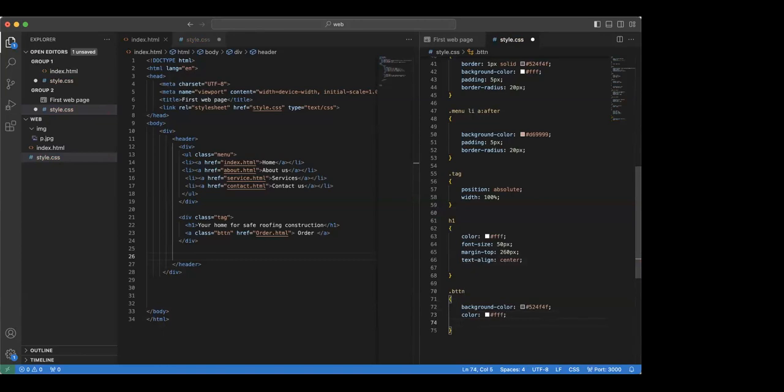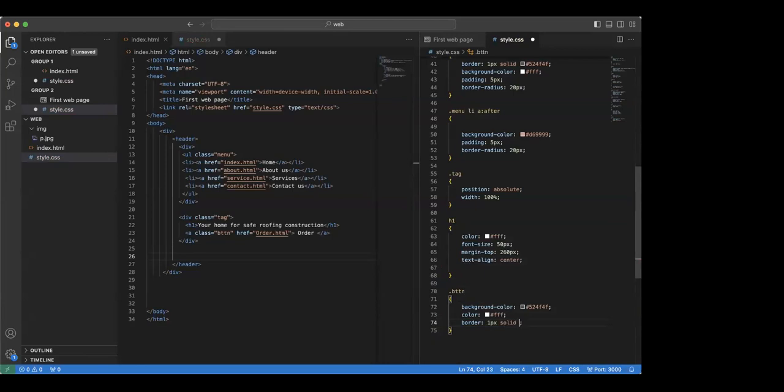Then maybe border. It should be 1 pixel. The border for the link, and the color of the border, if you want.